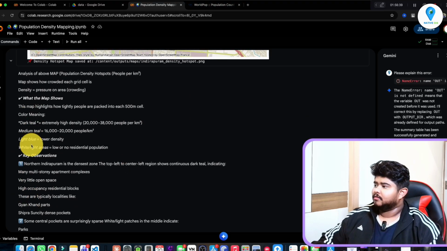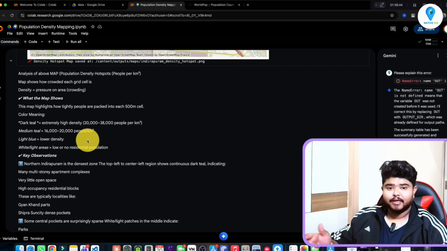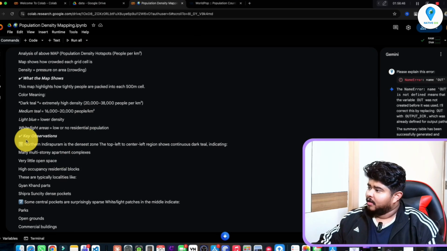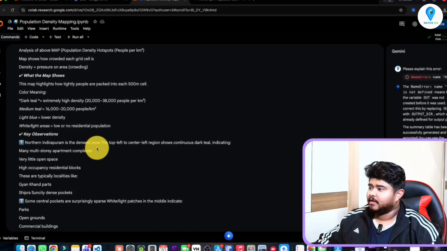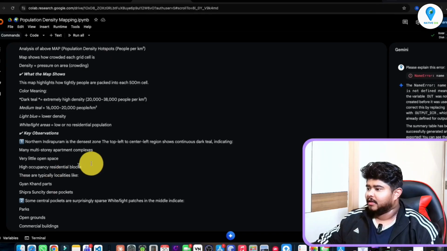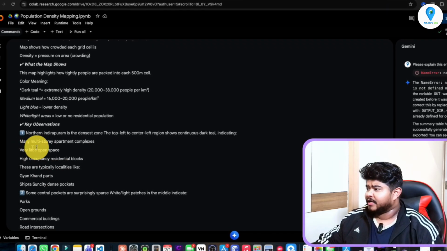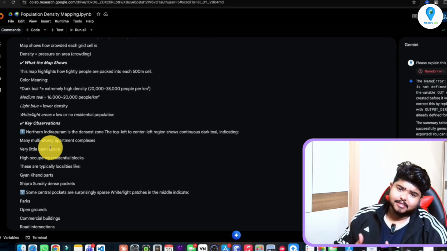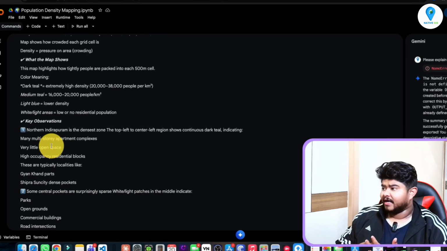So these are the color combinations and the density that has been added over here. The key observations: northern Indrapuram is the densest zone, with very little open space and many multi-storied apartments. This is the analysis I have done based on the density key factors.